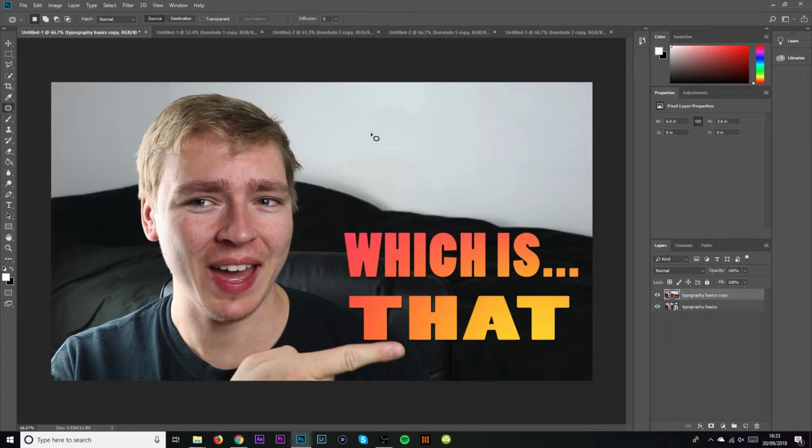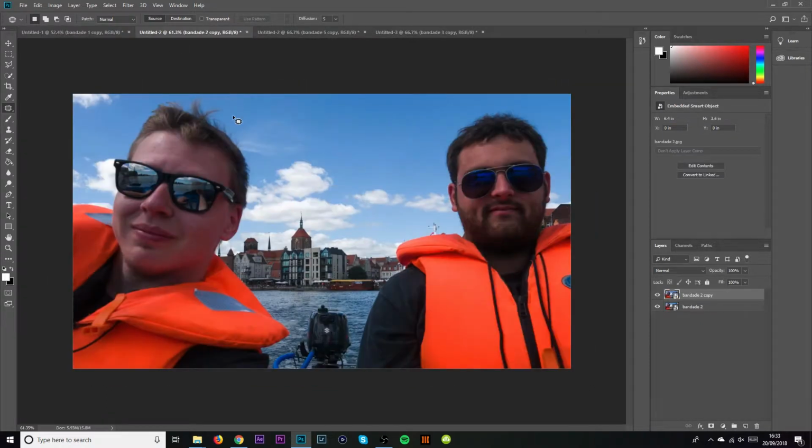To me, it looks a lot cleaner and nicer, so it's easy to use. We'll come out of there, we don't want to take changes. The next image is of me when I was in Poland with my friend right there. What we want to try and do in this image is cut out the little motor in the middle. It just seems to be there, not the best looking thing.